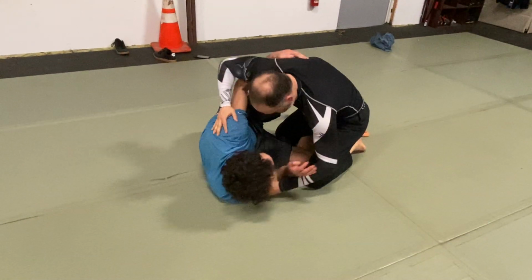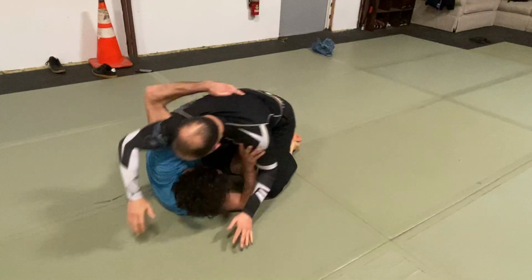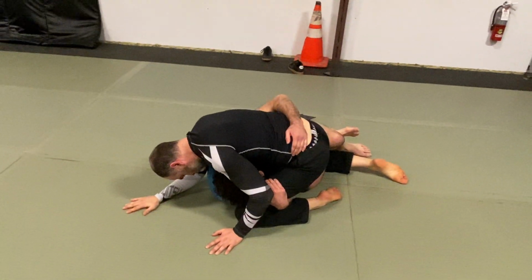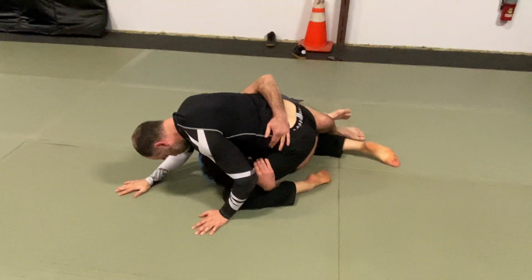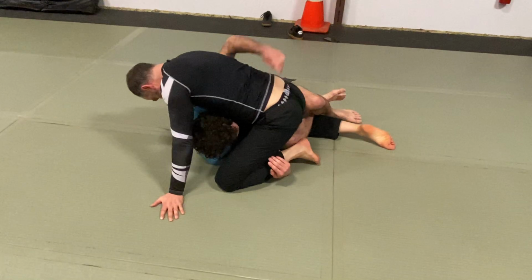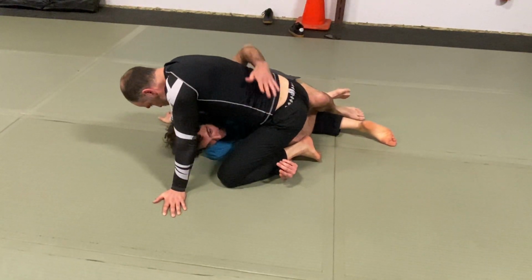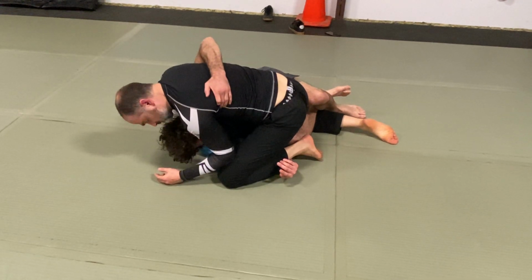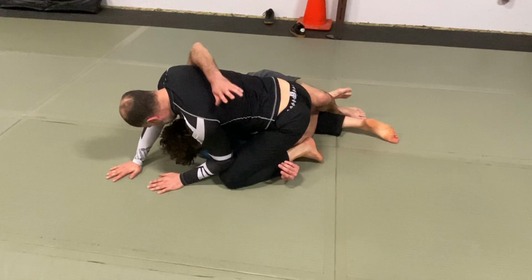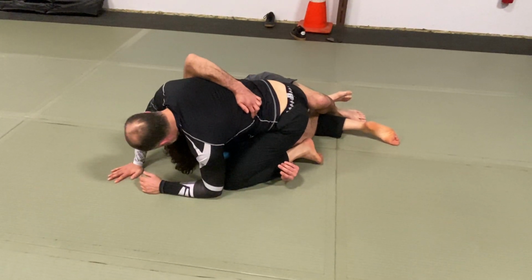Another option I have: we're out, come under, shoot myself in, I get nice and deep, I'm still in this first position. Okay, say I don't feel super secure, I try to come here, but I feel like I'm a little bit based out, but I'm still far down and I still have this position opened up right here. I can grab around either his lat or his waist. If I'm low, I'm grabbing around his waist. If I'm high, I'm grabbing around his lat, and I'm opening up this elbow.